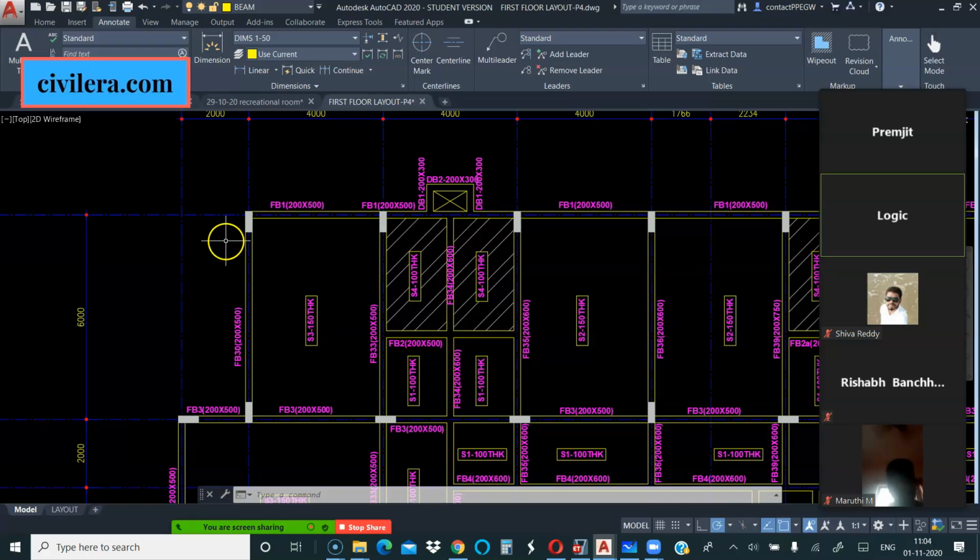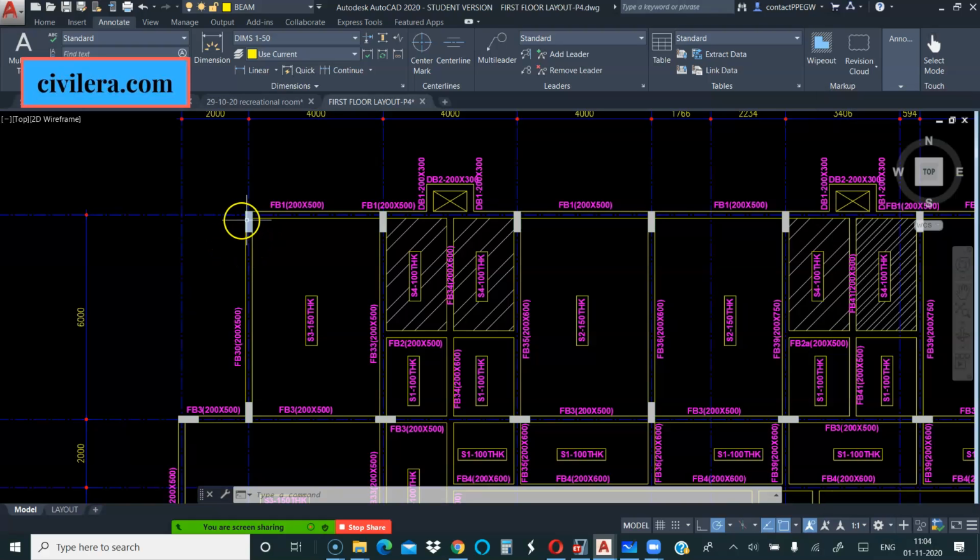Now with respect to column position, where do you decide the position of the columns? There is no hard and fast rule, but for such a structure you can expect your spacing of the column to be say 6 to 7 meters, not more, and not less than say 4.5 to 3 meters, because sometimes it becomes uneconomic if you give columns too close as well.